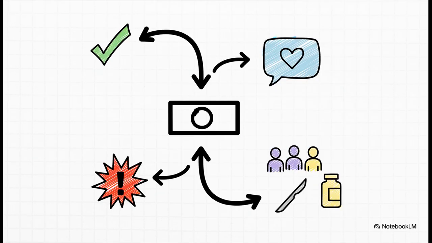The management plan is dictated 100% by those biopsy results. For instance, if it's something benign, like a simple cyst, the plan might be as simple as reassurance, or maybe draining the fluid. But if that biopsy comes back as cancer, well, that's a completely different pathway. That would trigger a multidisciplinary team discussion to plan for surgery and potential adjuvant therapies, things like chemotherapy or radiation that help get rid of any remaining cancer cells.